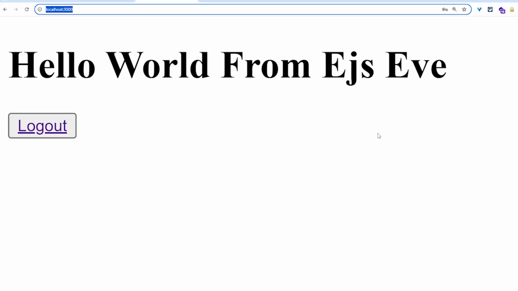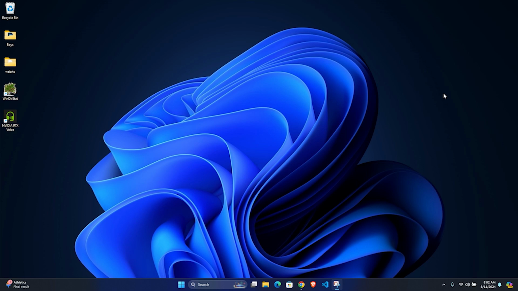So I'm going to show you how you can use JWT, JSON Web Token, to authorize and authenticate your web applications in Express. JWT happens to be one of the most used ways to authenticate users within your React application or pretty much your Express server. Now, how do you create an Express server that uses JWT?